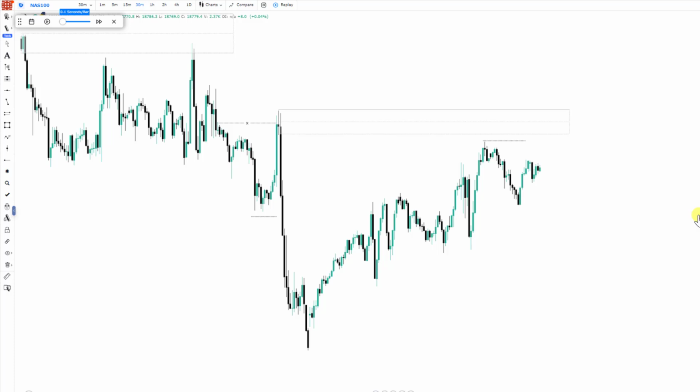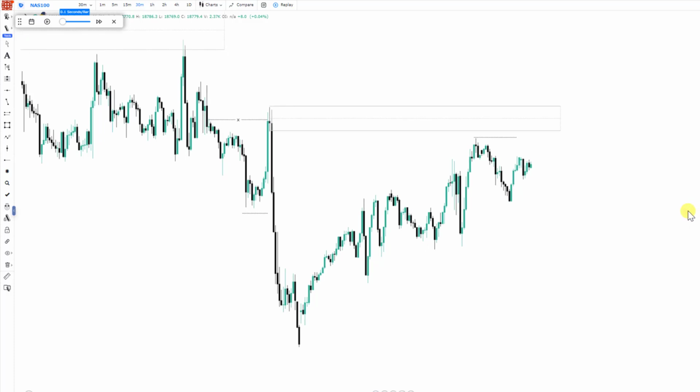It's actually very simple to do this, but a lot of people go ahead and complicate it. And have it in mind, once you identify all the confluence you need, you don't always have to win in the market. At some point you might actually lose some trades, and this might weigh you down as a trader. But have it in mind that the most important thing is setting good profit targets, and this profit target has to be favorable. So when you win a trade, it has to cover for your losses. This is just what you have to do as a trader if you are taking these trades as a business.